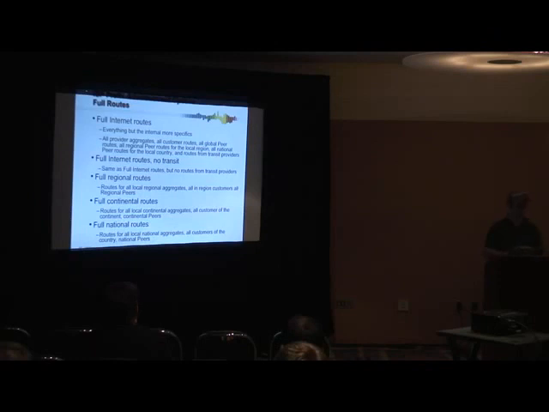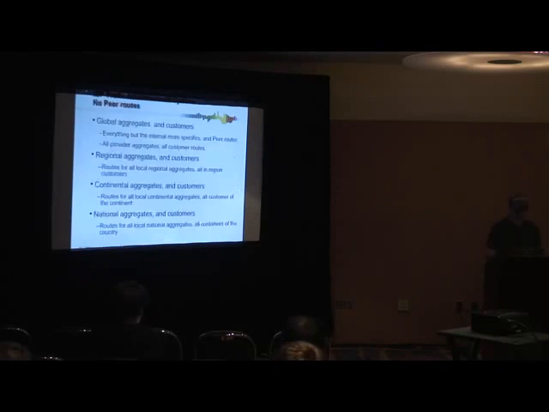Third possibility, full regional routes. If you connect to this provider in Europe, maybe you're only getting the European routes, for example. So you're not getting routes from Asia or North America. You can do the same thing on a national level. Could be just the UK. You might be getting UK customers and UK peers, but not all of Europe and not all of the global routes.